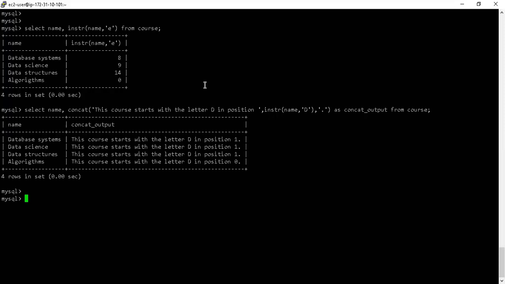What I'm doing over here is as simple as using this concat function and concatenating more than two values. This was just to show that we can concat more than two values, because the examples which we took earlier were only for a single value or two values.